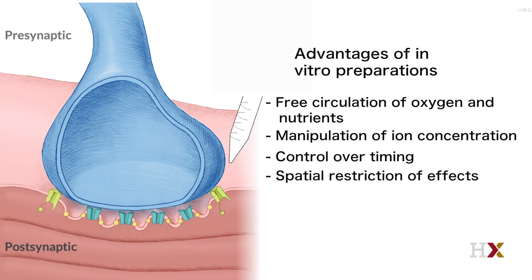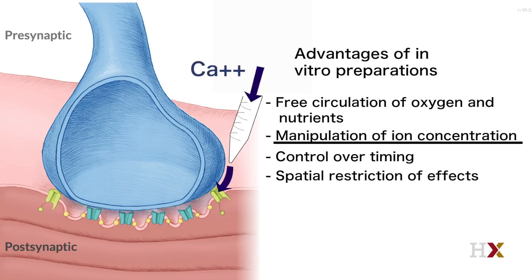And since one can construct the bathing solution to contain any desired ionic makeup, it's possible to deplete the bath solution of our ion of interest, so that the puff pretty much completely controls the concentration of that one ion. In testing a variety of different ions, Katz found that there was a surprising and precise dependence between EPP amplitude and the concentration and timing of calcium in the NMJ.